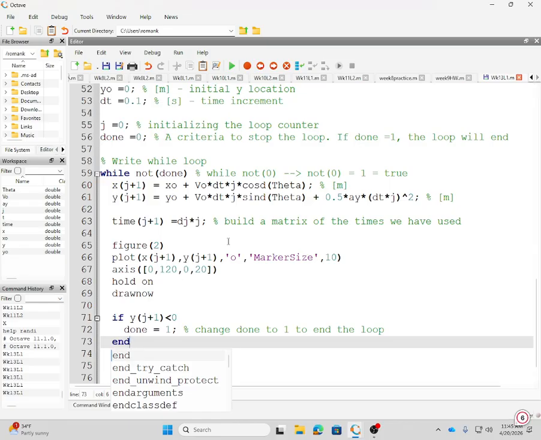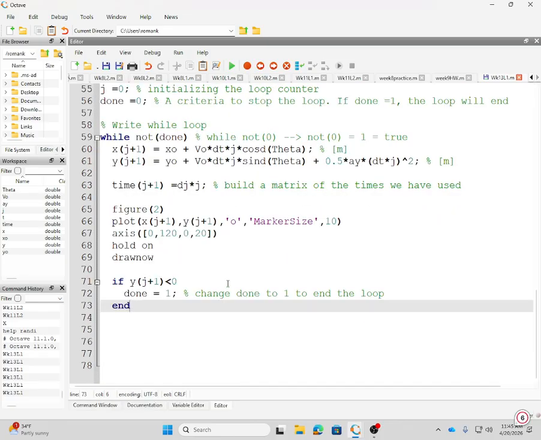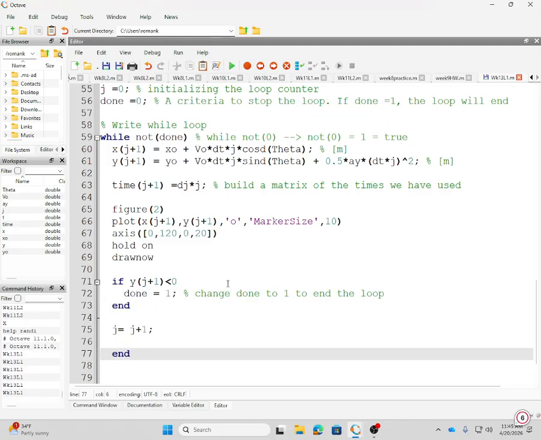Okay, and once you're done with that, you'd like to write the loop counter j equal to j plus 1, every time you got to do it, last time you did it as well, and then finally end this while loop.